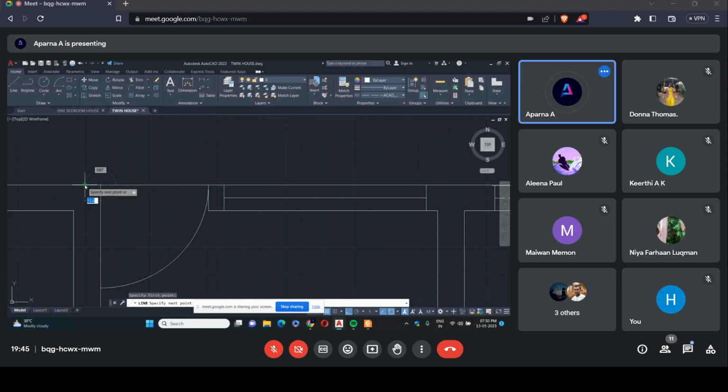Back door 250. Actually, this 250 units is in millimeter. Here we want 25. 25.